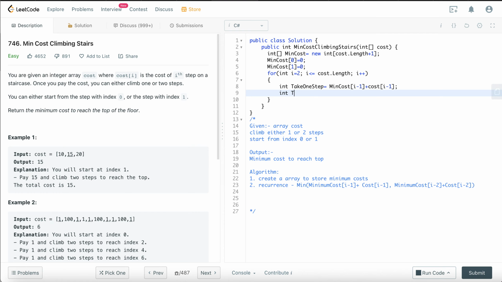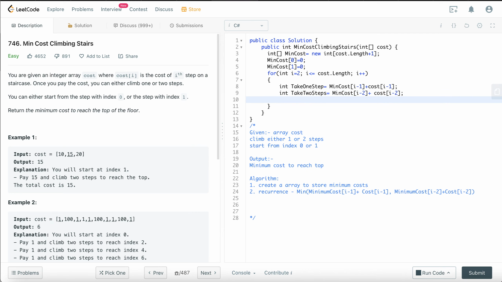And then the second option is we are taking two steps to reach there. The two steps can be minCost at i minus 2, coming from two steps down to that position, adding its own cost. We are adding its own cost because first we have to pay the cost, then we can take the step. So these are the two options which we can take.